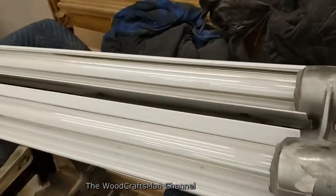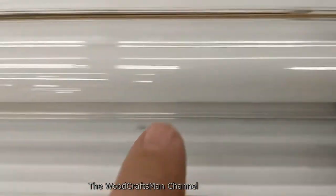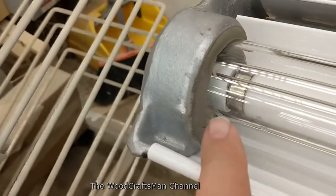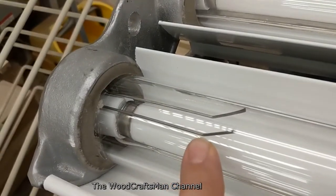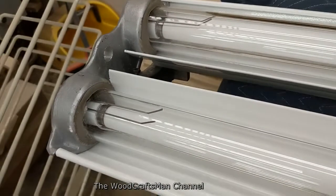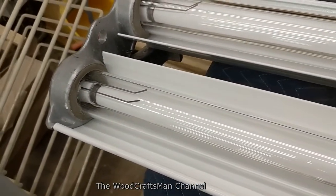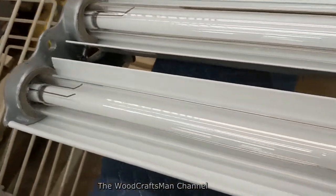I've got the light fixture flipped over here. Right down there you can actually see that channel — it's got the two wires that run to the other end of the bulb holder. This spring, or piece of wire essentially, actually just helps to line up the bulb. These sockets are slightly different — they're not a traditional tombstone with a slot on the end that you can twist. They actually have two holes in the socket that match the prongs on the bulb.